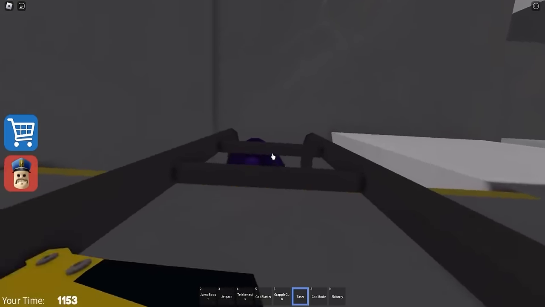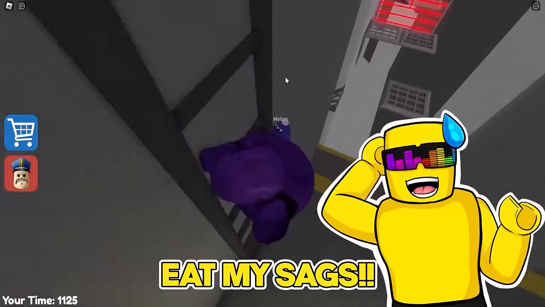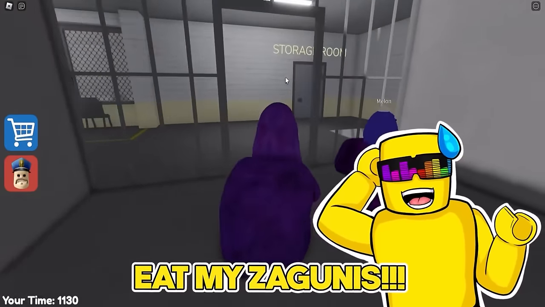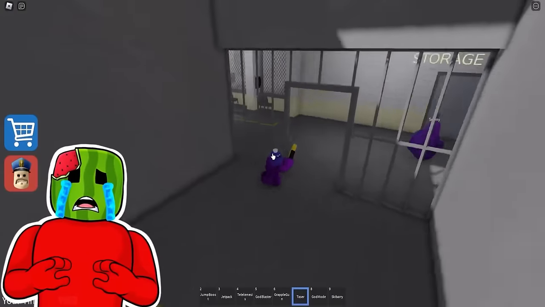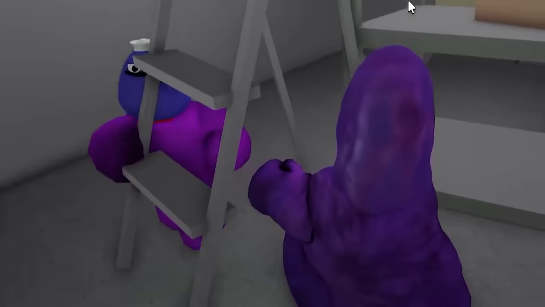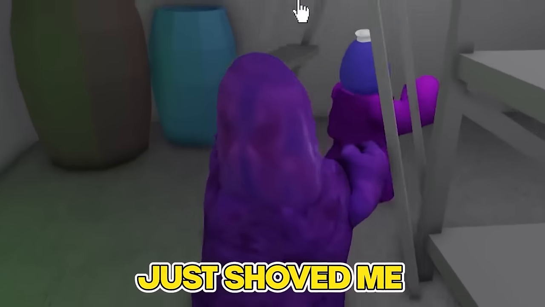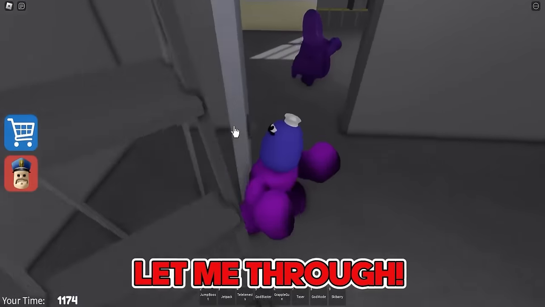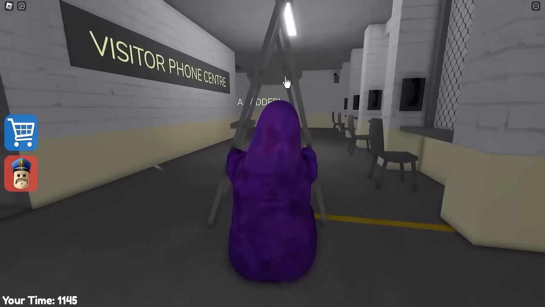Oh, you were close. I was close to getting you that time. Yeah, eat my sags. What the heck is wrong with you, bro? Eat my sagginess. Stop, stay away. You're so weird. I actually am knocking you over with my thickness. Dude, stop it. You literally just shoved me back in here. I pushed you all the way back. Wait, let me through. Please, let me through. Yeah, take that, bro.